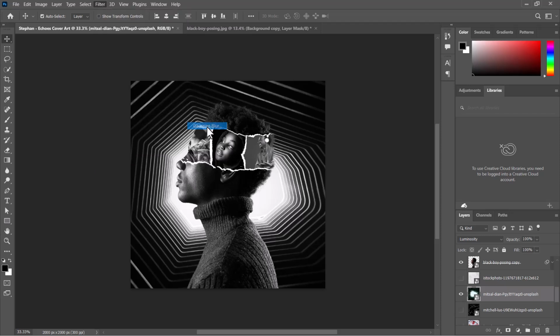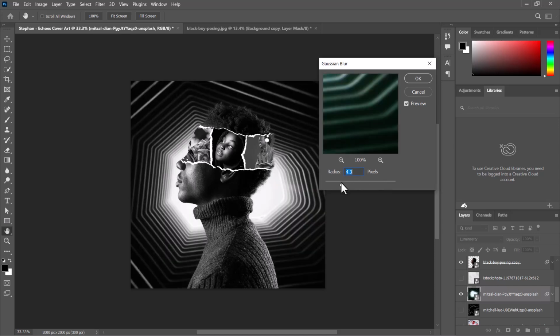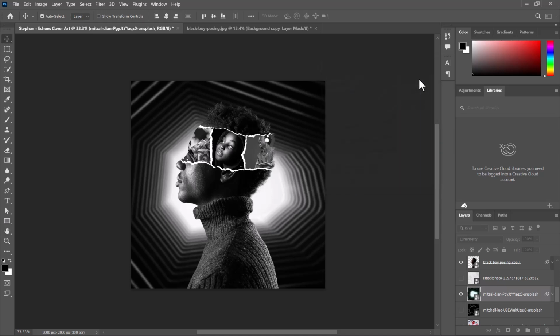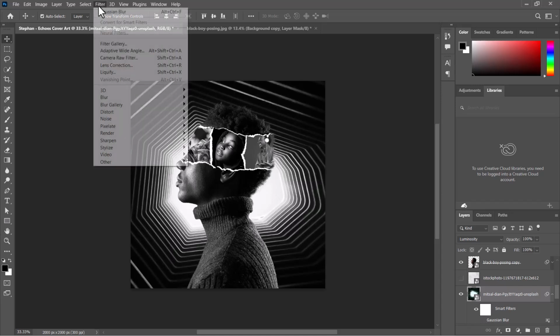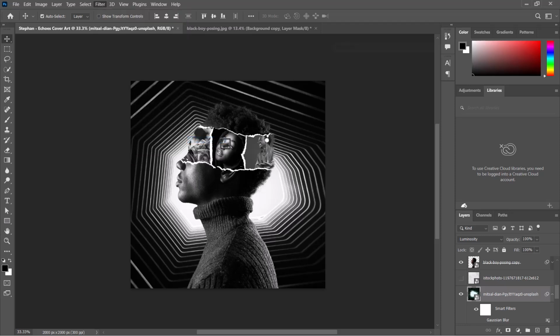So let me try out Gaussian blur. I don't want it to be too blurred like this actually, so just some slight blur. Let me increase it a bit. Yeah, so as you can see, you see the way it is right now. So what I'm going to do, I wanted to try out motion blur, so let me turn off the Gaussian blur and try motion blur and see which one works better. So let me see motion blur.